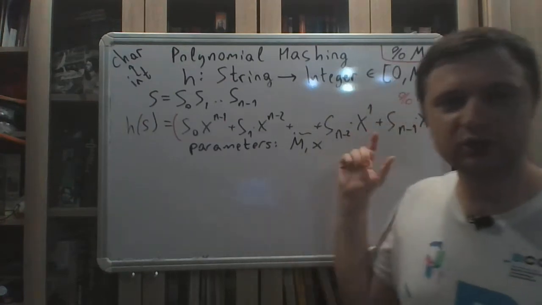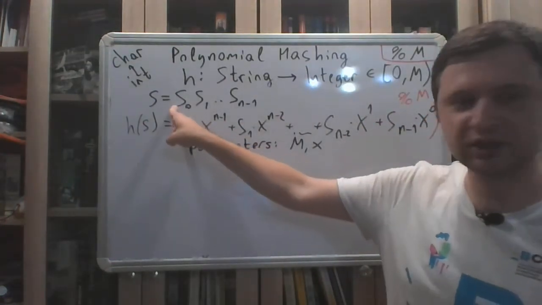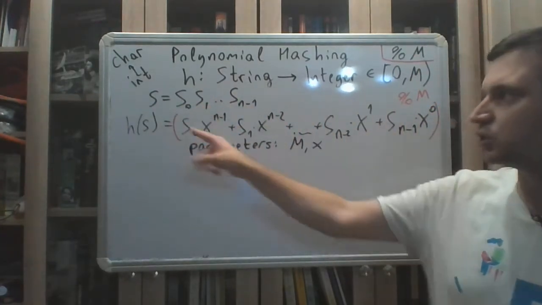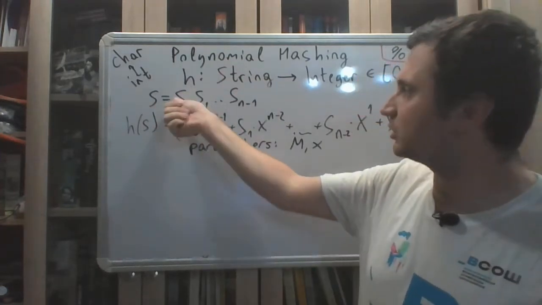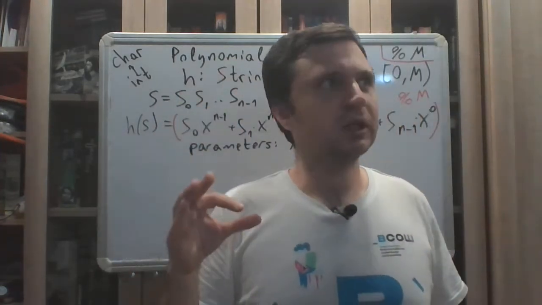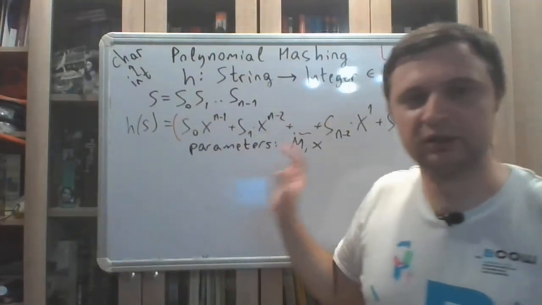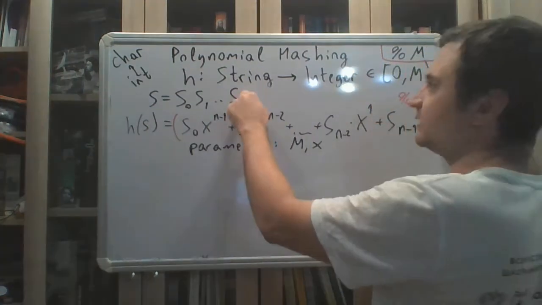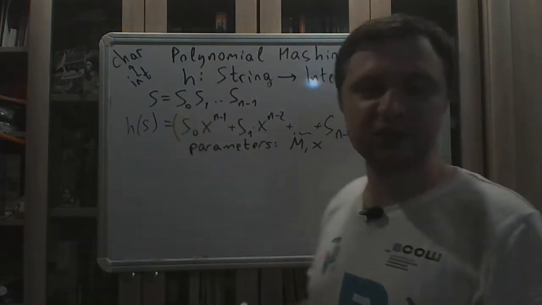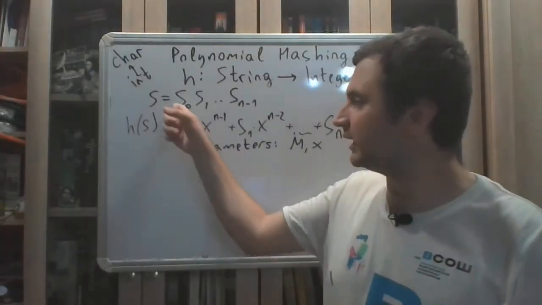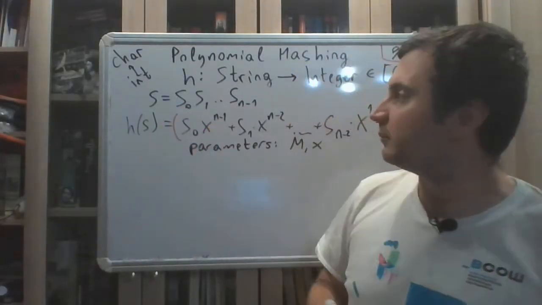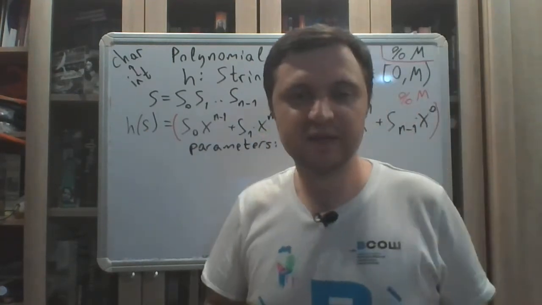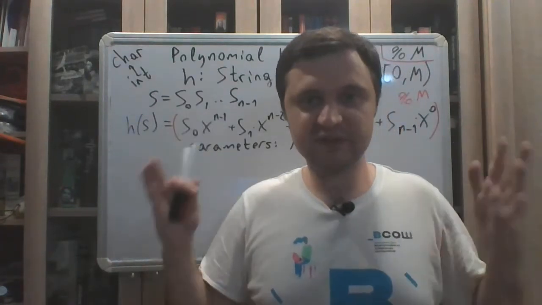so some authors do it the other way. They say that the left letter is multiplied by 1, the next letter is multiplied by x, and so on. So the powers of x grow from left to right. It's possible both ways. Let's just stick with one of the two alternatives, that this is multiplied by 1 and this is multiplied by some huge number, x to the maximum power, n minus 1. Once you have selected two specific parameters m and x, then you have a specific system of polynomial hashing.